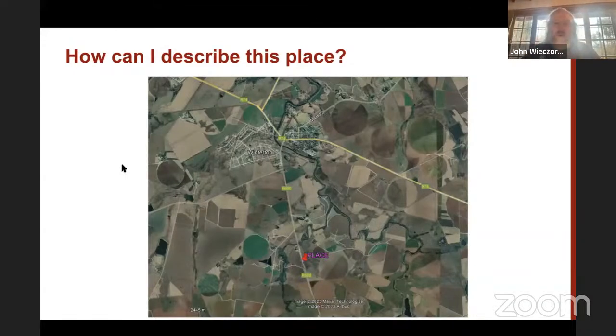Yes. Okay, so what we wanted to do was to look at examples from a slightly different perspective. On the map, we've still got Winterton, and we still have a place with the red marker on the road R600 somewhere to the south of Winterton. And the question we're going to ask here is, how can I describe this place? And then look at the consequences of describing that place in different ways. So one way to approach this is just to think about each of the locality types on the calculator and try to describe that same place with each of those locality types.